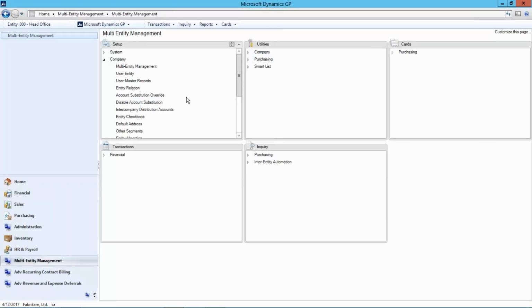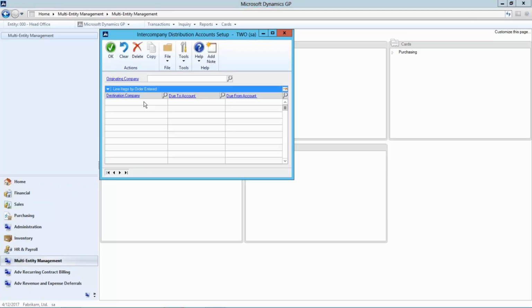Now, a couple of things you have to have. One of them is you must have a complete set of due tos and due froms from MEM. So here I've got 1 to 6 of my companies. There's 0 included because I'm working on 0. If I scroll through these, you'll see I have a complete set of due tos and due froms, or intercompany accounts, for all the companies in my database. I've used 1240 and 2240 as the natural, but you don't have to do that. You can use whatever you like when you set it up. But just keep that in mind as we walk through an actual couple of transactions.